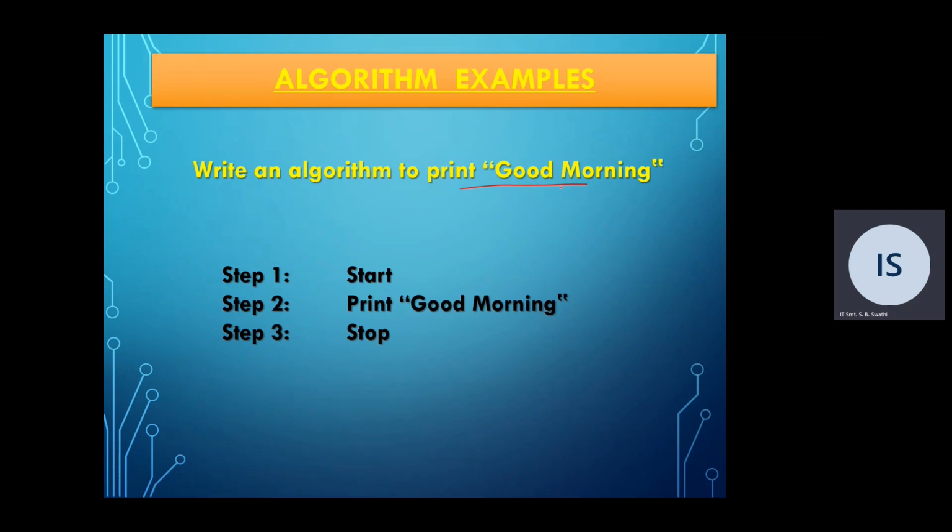A simple program writing raw steps to print this good morning. So how do we start this? Generally, we write the algorithm with the start instruction and we end the algorithm with the stop instruction. So this is a simple program. The task in this example is just to print this particular statement which is given in the question here. So this is our simple algorithm.